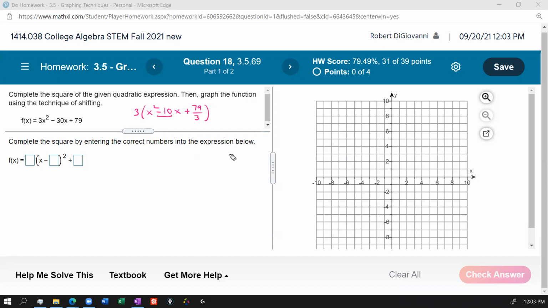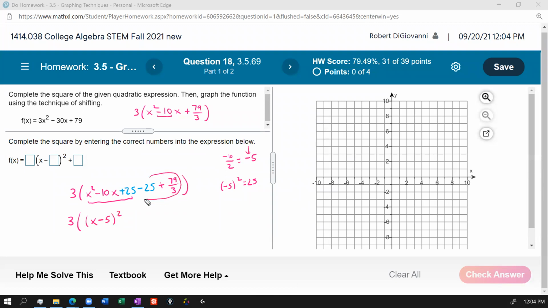Now I look at the number in front of x, which is -10. I divide it by 2, which gives me -5. I take that number and square it, and that gives me 25. So very important, I'm going to write 3, then x squared minus 10x. Here comes that hidden 0. I'm going to add that 25, subtract that 25, and I still have 79 over 3. Still have that 79 over 3 here. These first 3 are guaranteed to factor to be x, and then that number here, -5 squared.